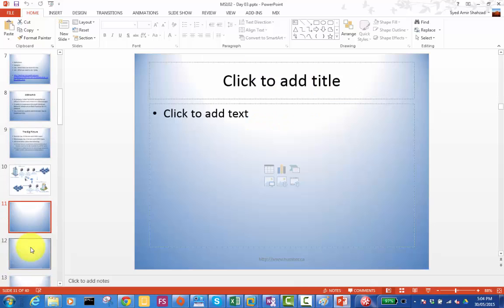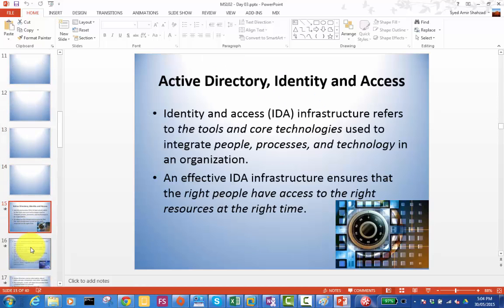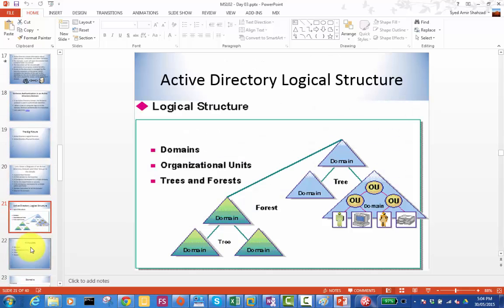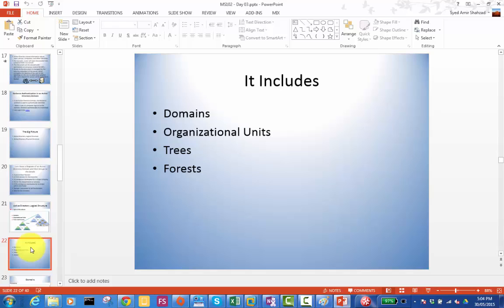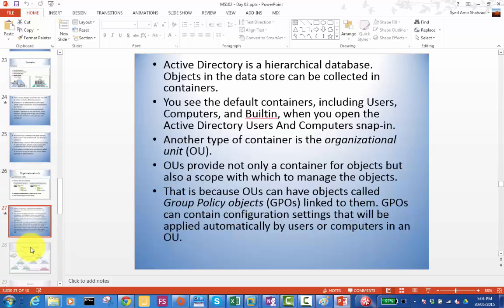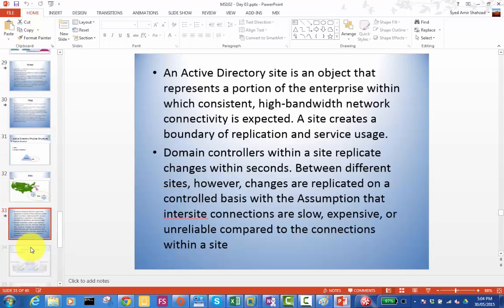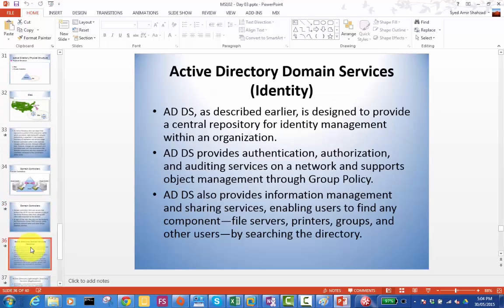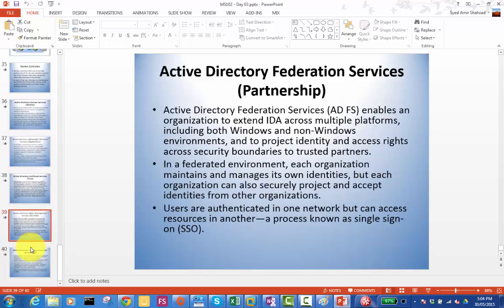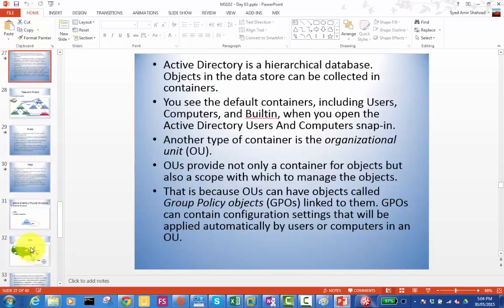So let's check why we need to go for the child domain. This is the basic definitions for Active Directory, domains, organizational units, trees. On the first day and second day, we did talk a lot about trees, domains, forests, and organizational units. And then I just wanted to skip to the part with the rest of the info, these are all the other features of Active Directory that we had.